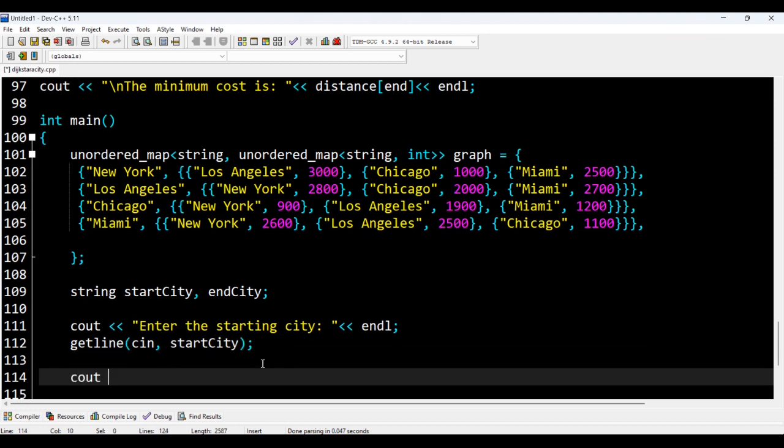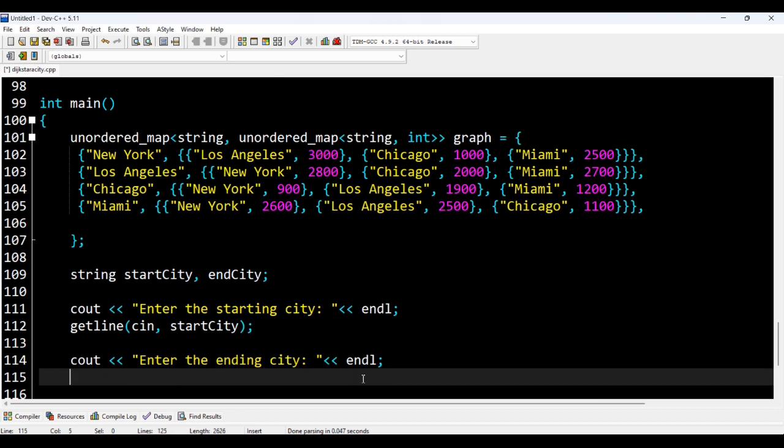Then you have to do the same thing for the ending city. Enter ending city. Sorry, yeah, I'll use getline itself: getline cin comma end city, because that looks better.